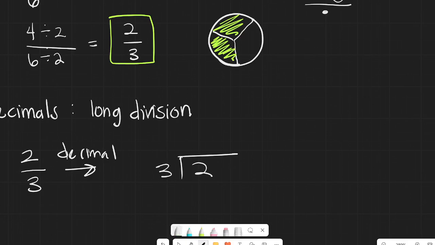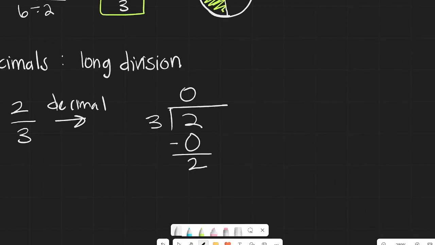And if you recall, what I'm going to do is ask how many times does 3 go into 2? Well, not 1, and you can only write integers in these spots, so 0. And then I'm going to put a 0 here, subtract. That's going to give me a remainder of 2. But I'm not going to let that slide. We're going to keep going. So I'm going to add a decimal and put a 0. Bring it down.